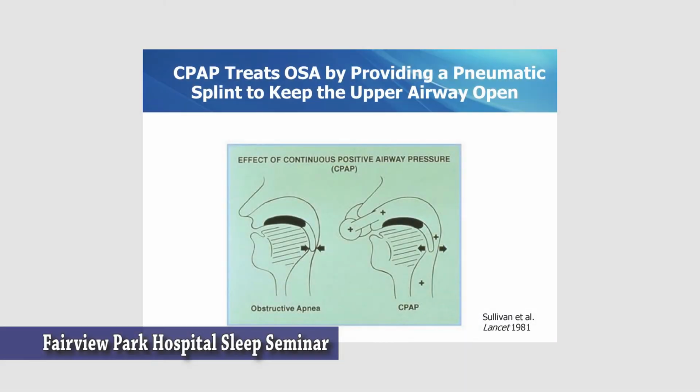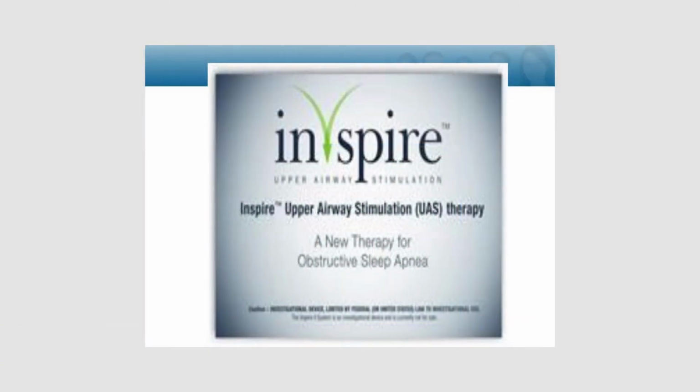So as we talked about, CPAP treats sleep apnea by creating a pneumatic splint to keep the upper airway open. Other options: Inspire therapy is a new type of therapy that's come about over the past year and a half or so. You may have heard about it on the radio, television, etc. But it's basically hypoglossal nerve stimulation. The ear, nose, and throat doctors do this procedure. And in the properly selected candidate for this therapy, it has shown to be effective.